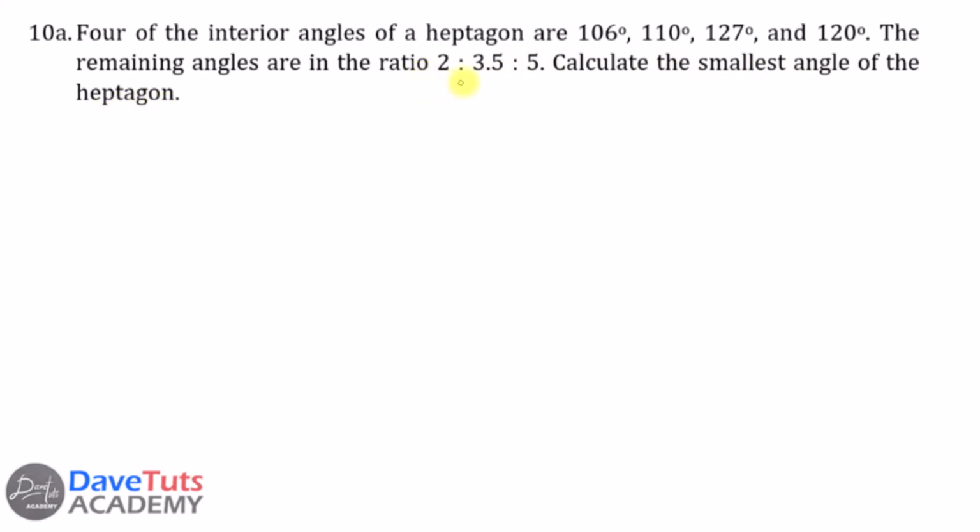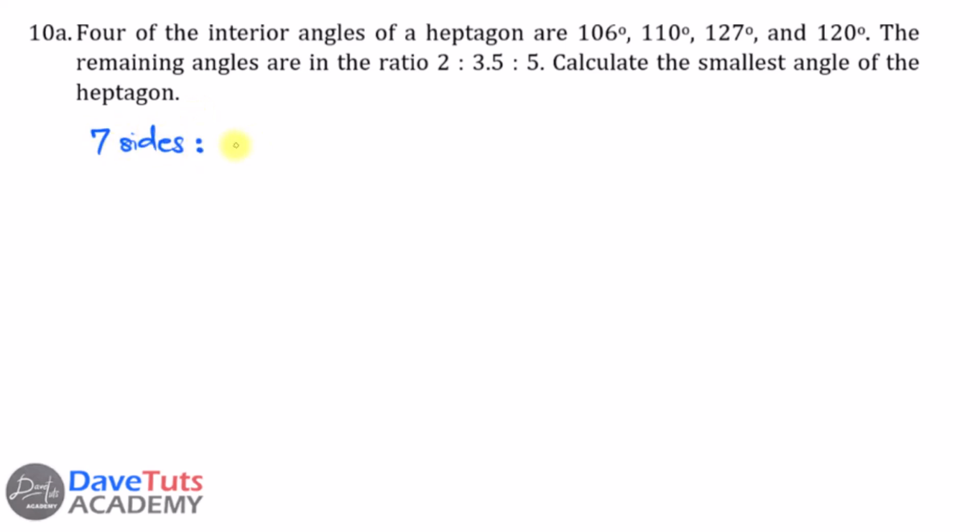Even if you don't know what a heptagon is, you can count these angles: 1, 2, 3, 4, 5, 6, 7. So a heptagon is a polygon that has 7 sides. In short, as a refresher, quadrilateral is 4, pentagon is 5, hexagon is 6, heptagon is 7, octagon is 8, nonagon is 9, and decagon is 10. So in this particular case, we are looking at a polygon with 7 sides.